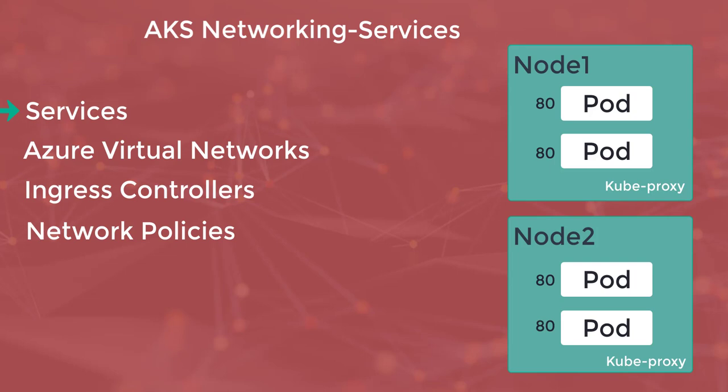You may need to configure complex application routing. Now, this is achieved with the help of ingress controllers. And if you would like to have some kind of security and filtering of the network traffic for the pods, this is possible with the help of Kubernetes network policies. That's just a high-level view of what each of these components mean.